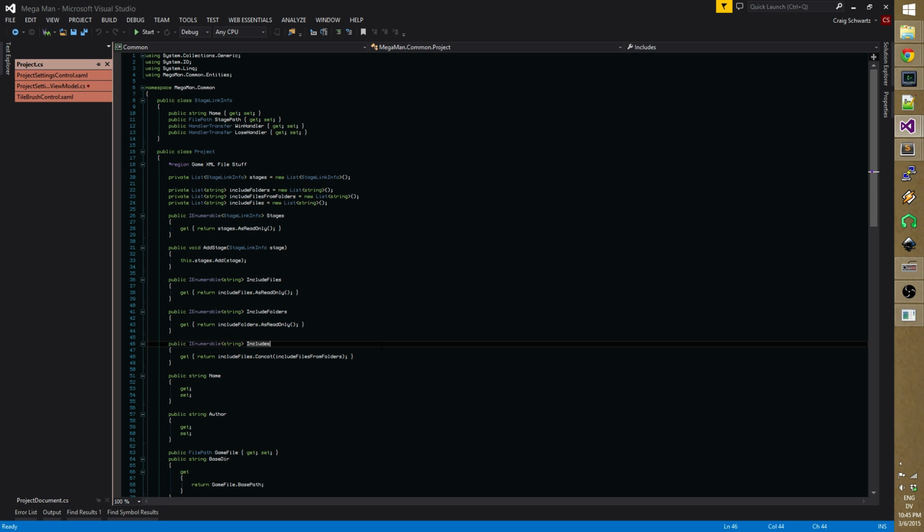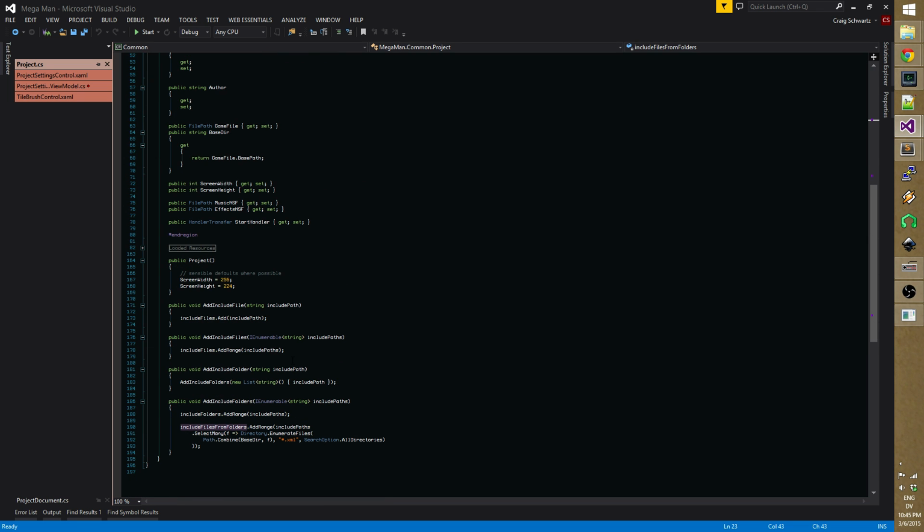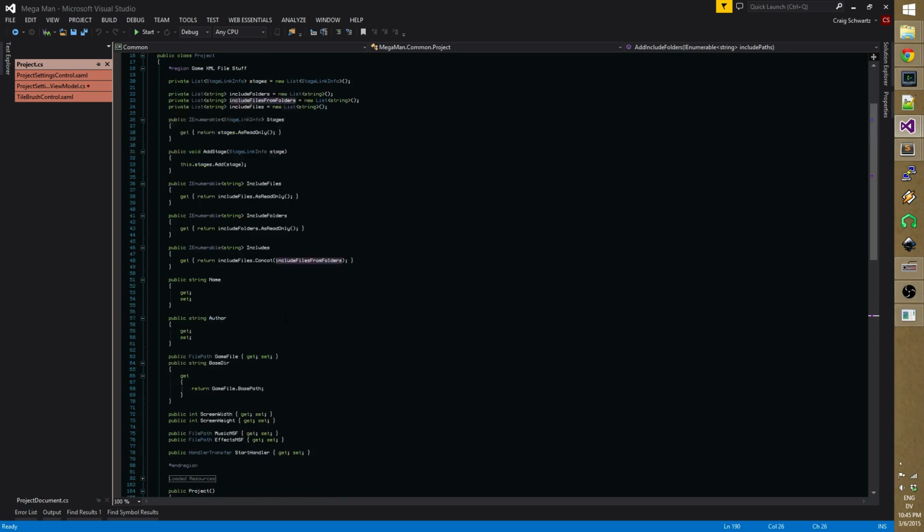It'll look through all the folders, get all the files that it can load, I think all the XML files. Let's see if that's the case. Yes, everything that's an XML file in that folder, and adds it to the list of files that are included from folders. Keeps them separate so that when it saves, it doesn't expand the whole folder into the XML.